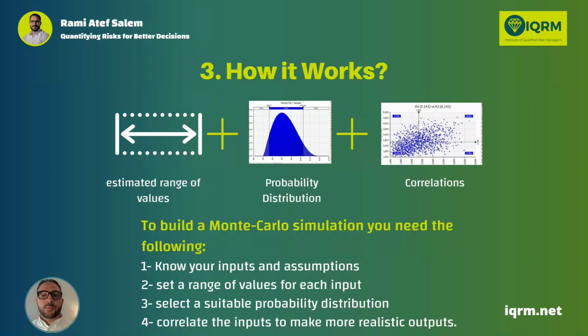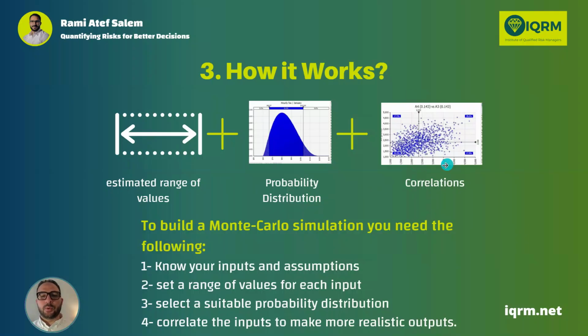The next thing we have to set is something called a probability distribution. You can think about a probability distribution like an algorithm that teaches the Monte Carlo simulation engine how we're going to deal with this estimated range of values. It's a simple way to explain to the simulation how we're going to deal with the data inputted.